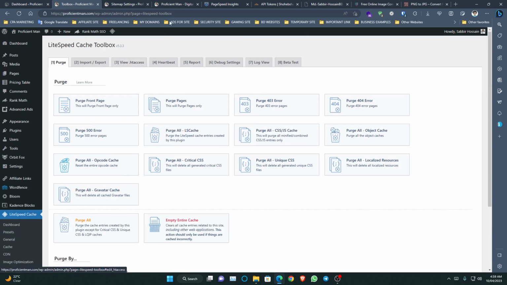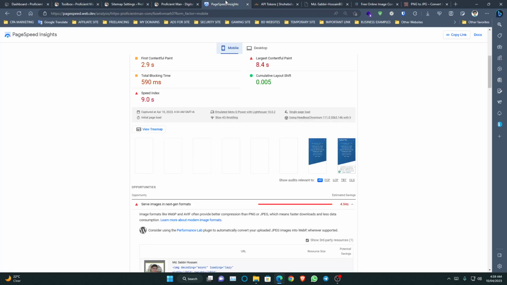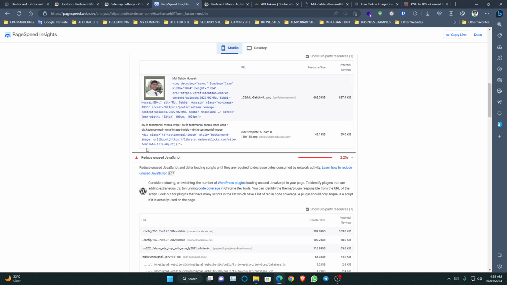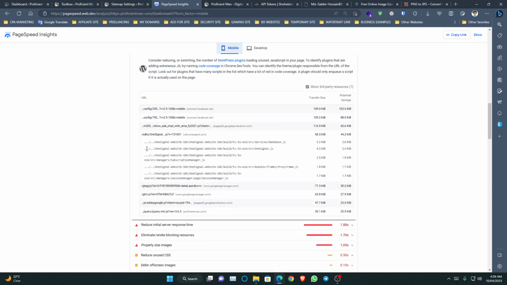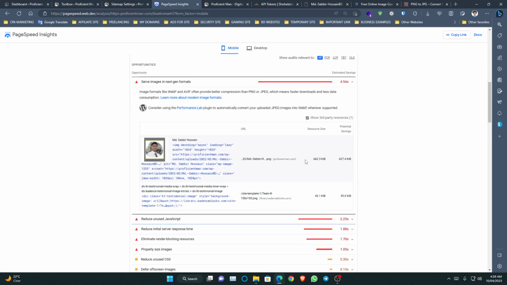Now we will do the image optimization work manually, because I have seen in the page speed score that there is not only the JavaScript issue, also there is my image issue, which is a high size like 662.